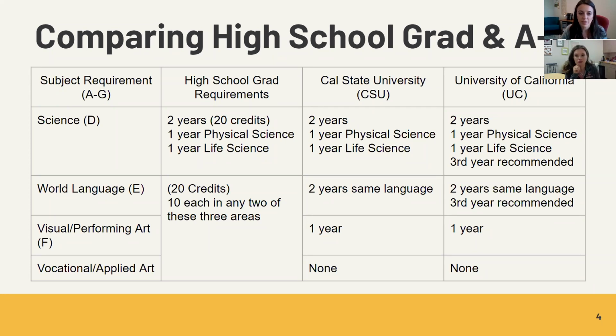It's linked on our counseling website. I really recommend looking at that if you're looking at what kinds of classes students can take in certain areas, or what the prerequisites are for those classes. What do you do in those classes? We also are going to have a course offerings fair in January where students can go and talk to the different teachers of those classes to learn more about what it's like to be a student in that class. So definitely encourage your student to do that.